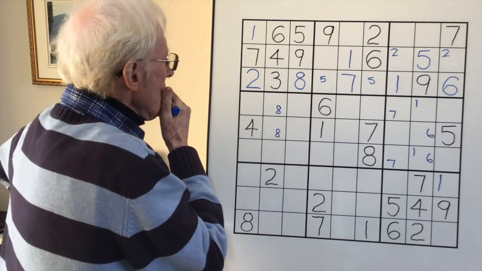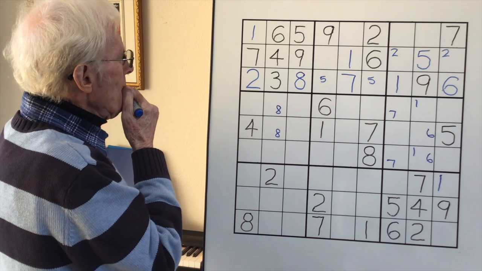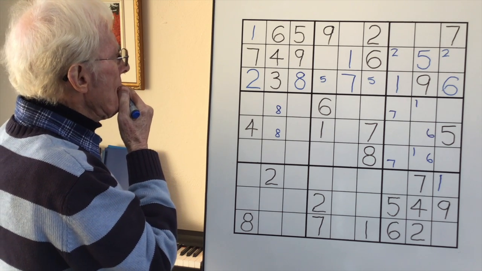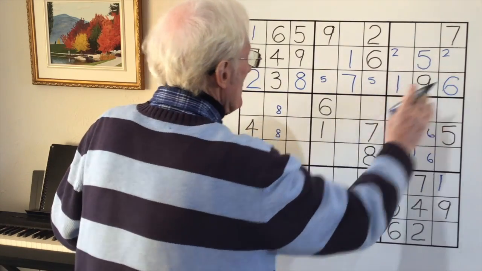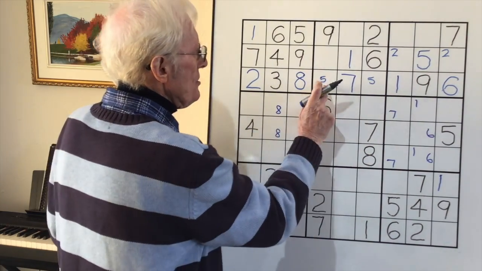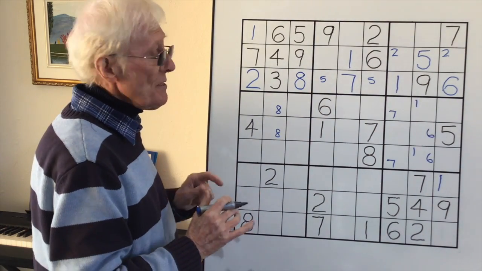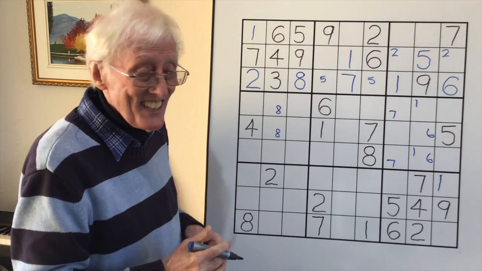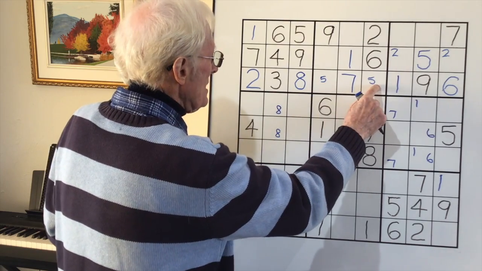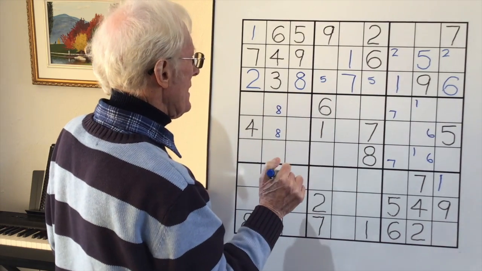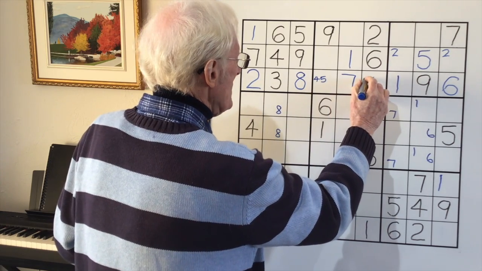Now, I've just noticed something. This can happen to anybody. When we look at this row along here, we have 2 empty cells. Now what I'm going to be doing today is looking for 2 empty cells whenever I can in a row, column or block. And I've just noticed that there's 2 empty cells here, and what is the number that's missing? It is a 4. So we have a 4-5 matching pair.